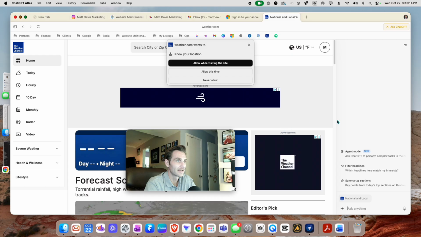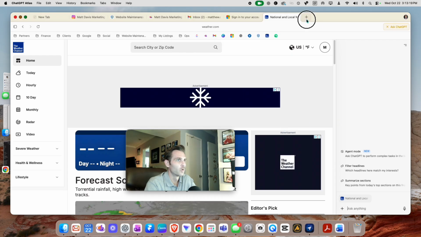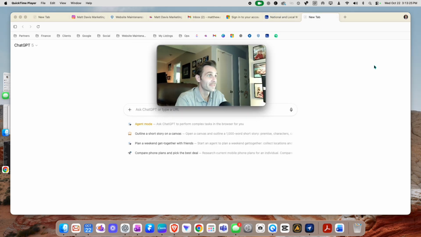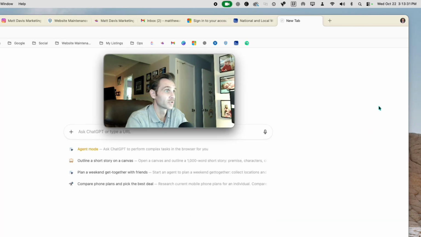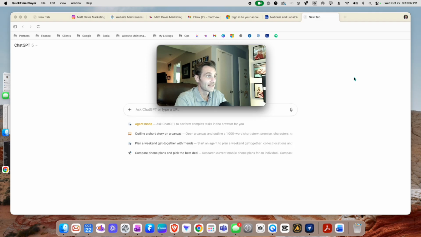Okay, I'm glad I didn't neglect that little thing showing you that. And I don't want to say anything that's not true, but I think that is the main feature, because you can be on any page and just pop that open and it automatically knows what's on that page. And so I'll be testing this out, playing with it.